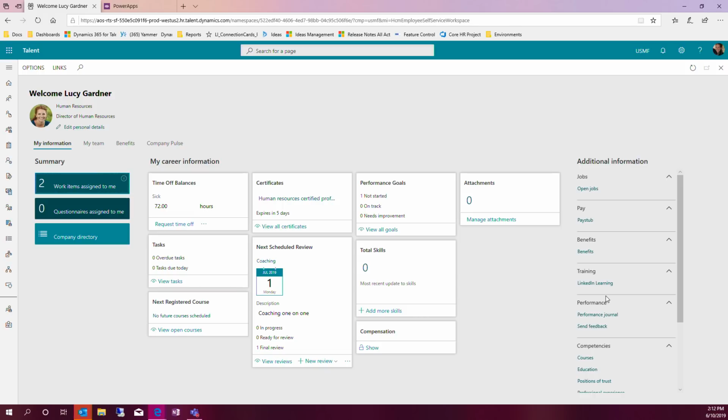Another piece to that is for those customers that are using both finance and operations and talent and core HR, there's a lot of the financial pieces, expense reports. There could be some project information that you want to be able to have tracked or have them get easy access to. I can simply add those fields as well. I can add a link to expense reports in finance and operations. It knows who I am. It's going to pass me across as that employee, as that user, into finance and operations, and bring me to my expense reports so that I'm able to then take action on those if necessary.